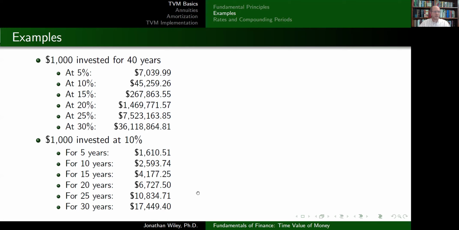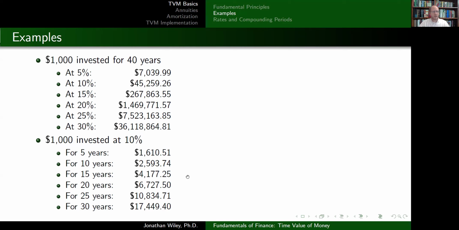What I'm drawing your attention to here is that as time progresses, more interest has been earned. And if this is compounding, there's more interest on the interest. And then eventually you get interest on the interest on the interest, and so on and so forth. And so the longer this continues, the larger the number turns into. The length of time matters quite a bit, and even adding one extra year can be a meaningful amount.